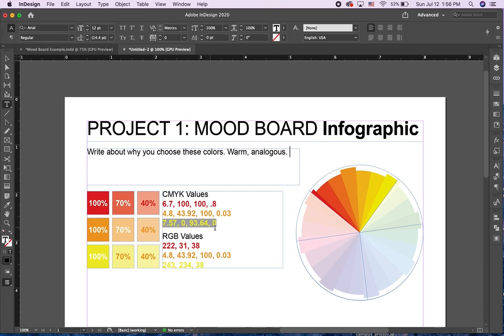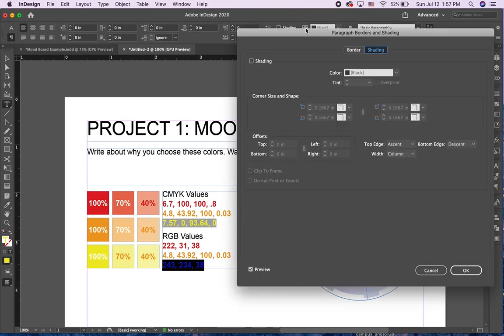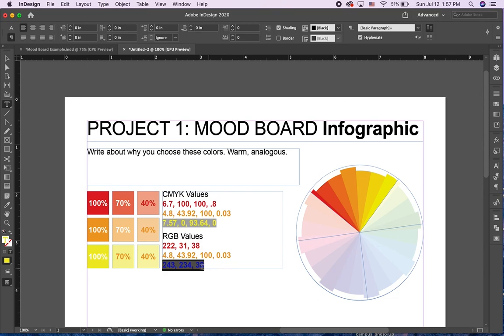So I have one more thing to fix. I need to make this line have the same attributes as that. So I select it, go down to my paragraph menu, hold my Alt key or Option and click. I'm going to choose black for shading. And there's the shading. I think that I chose 40% on the other one. And then I unlinked this chain. You can see it all happening down there. And what did I make this? 0.025, I'm trying to remember. And then I also created it to be not column, but text width. So that should look more like the top one.